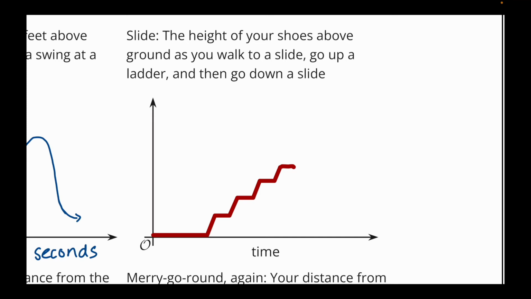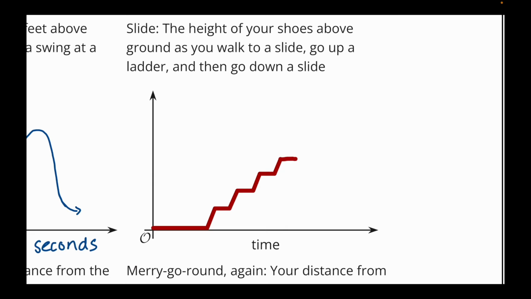Ladder. I don't know how many feet we want to give this. 1, 2, 3, 4. We'll give it one more. I think I gave my swing about 5 feet of height. And then we're on the ladder. Now, at the very top, then we might wait for a second, but then we're going to slide pretty quickly down.